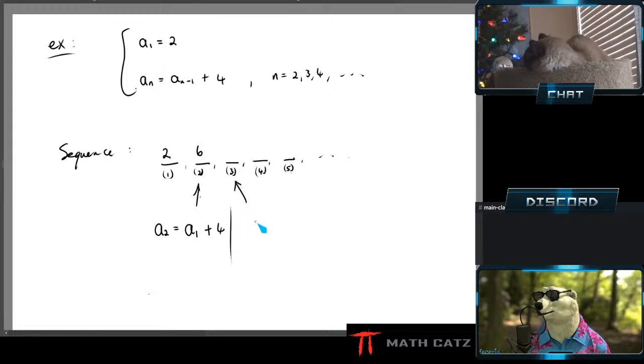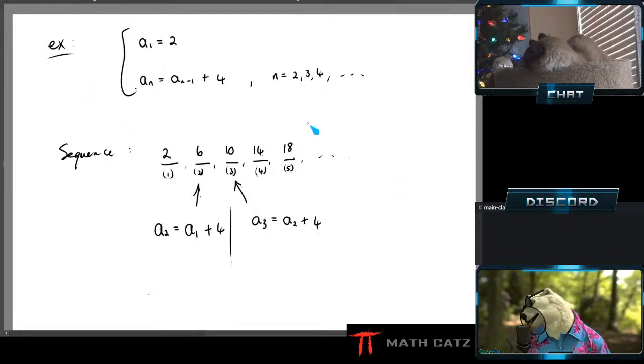Now I'm moving on to position 3. Now n is 3, and I want to find A3. The instructions say use the one before and add 4. Well, the one before is 6, so I'm going to get a 10. And so I continue to get 14 and 18 and go as far as I want to go.